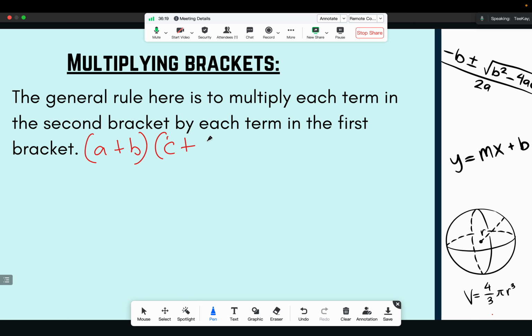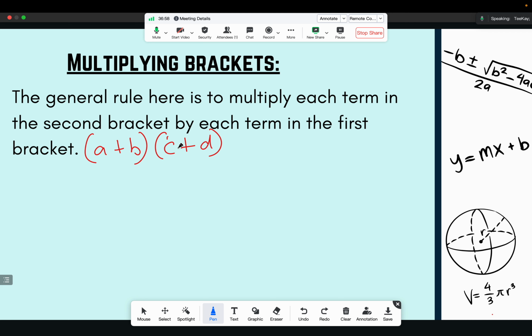C plus D. We have two brackets, and we want to multiply them, because if you look here, if we don't have a sign, this means it's multiply, just like we talked about when we talk about maybe ax or xy. These are multiplication. This one and this one. This is multiplication. So also it applies to brackets. So here we are multiplying. Now that we know that, let's continue from there.